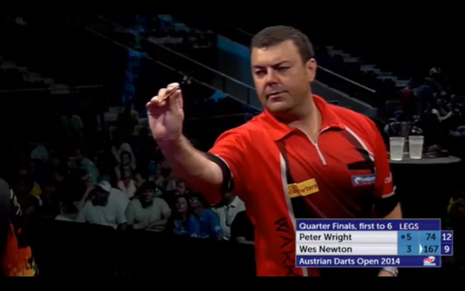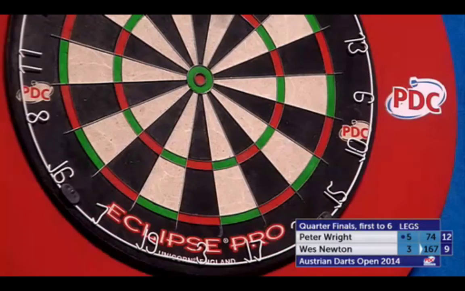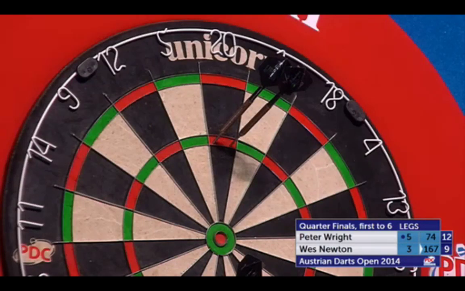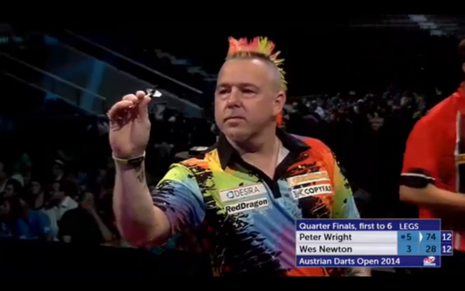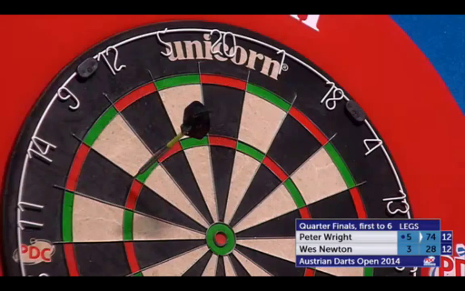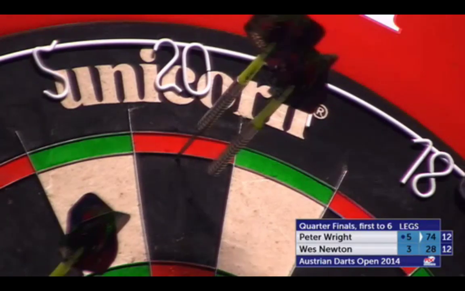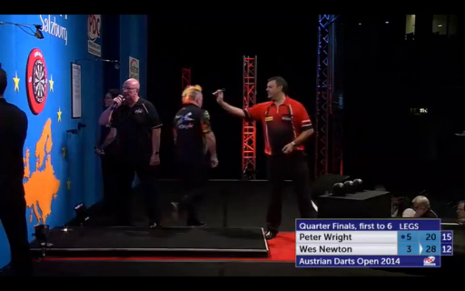139. Well, Peter Wright will probably have a match dart unless Wes Newton can take out a big one. He's not going to get a shot at the bullseye. 139. Well, he's put plenty of pressure on though. So this is for the match. Semi-final place. Big 20. Double top for the match for Peter Wright. 54. One match dart goes begging.